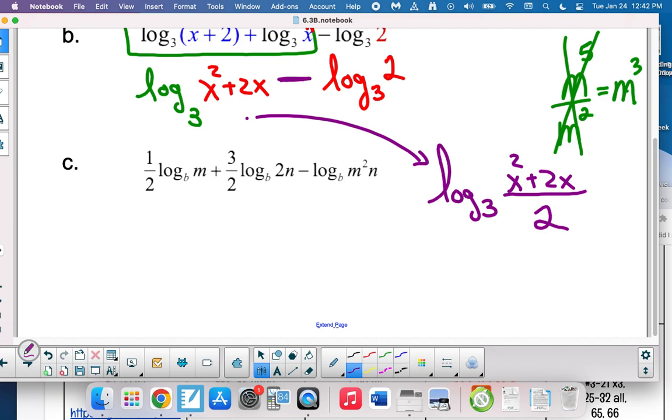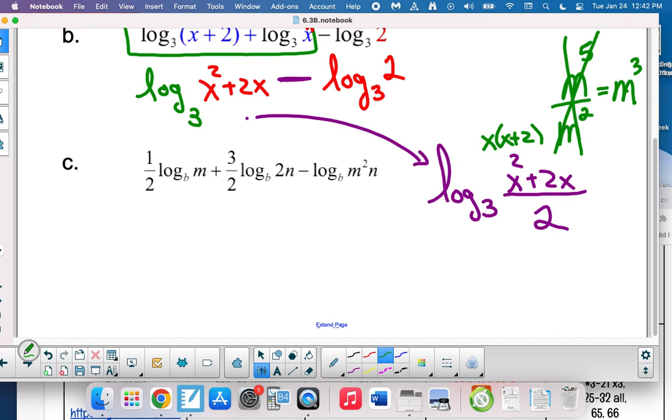So you know what? This is what you should have thought in your head. x squared plus 2x is really, if I factor out an x, x times x plus 2. Well, this is a monomial x. This is a monomial 2. x and 2 are not going to reduce out. This is a binomial. Binomials and monomials can't be touched. You are done. Yeah? Okay.